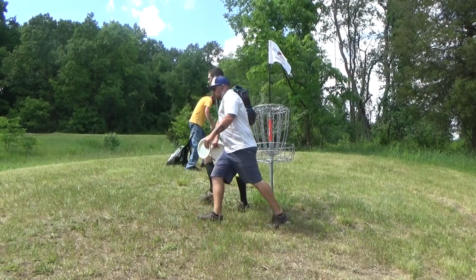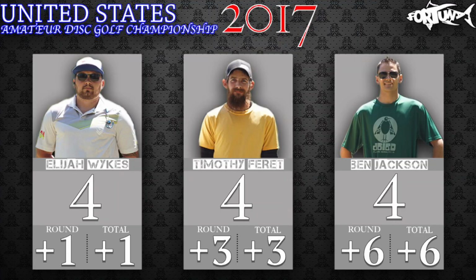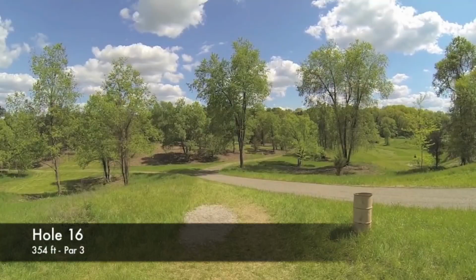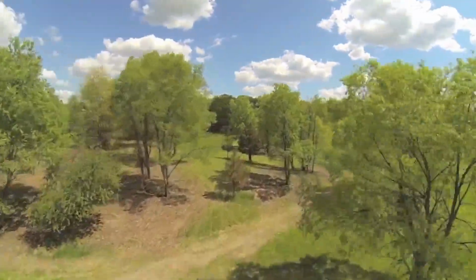As everyone taps out, we're going to move on to the next hole. Everyone with a 4. You got Elijah 1 over, Tim 3 over, and Ben 6 over. And hole 16, probably one of the last holes that you could actually deuce out here.